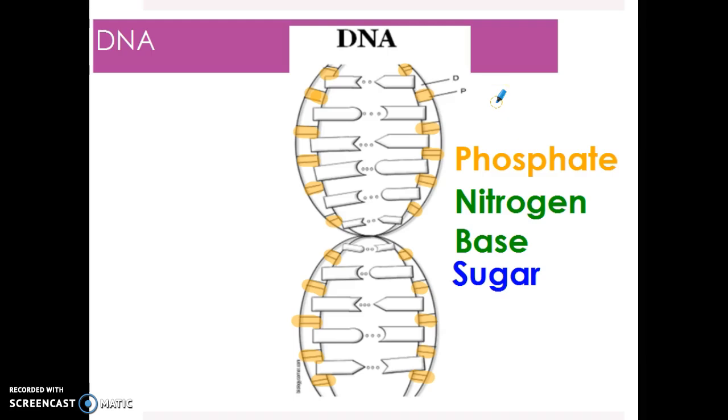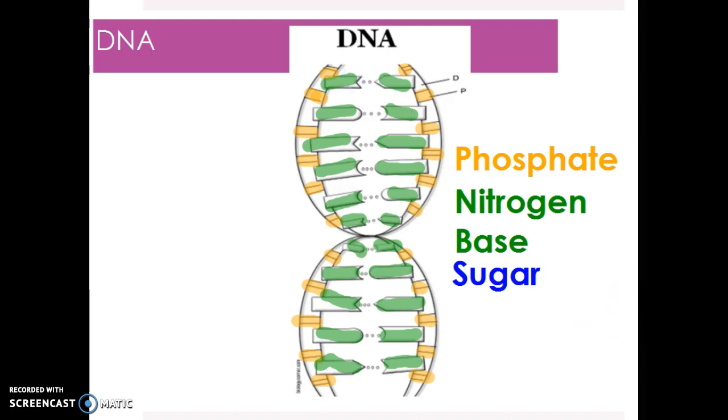Now once you have that complete, then we're going to move on to the next thing, the nitrogen bases. The nitrogen bases are going to be green. So the nitrogen bases, like in our other picture, are the steps in this model. Here we have them across the center. You can see that there are 2 separate ones. You don't have to worry right now why they have different shapes, but that's because there are actually multiple different types of nitrogen bases you can have. We're not worried about that right now. We're just worried about knowing that they are called nitrogen bases. So they get colored green.